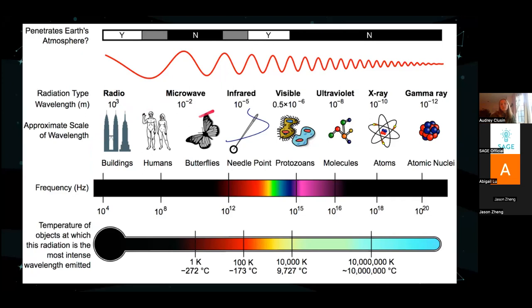And then it goes from humans to butterflies to the size of a needlepoint, which is really tiny, even compared to a building. Then gamma rays are apparently all the way down to the size of an atomic nucleus, which is really, really tiny. So we see light that is in between the size of a needlepoint and some form of life. I don't know what form of life that is exactly, but we can only see this specific size of wavelength, and this is what is called visible light, which makes sense. We can see it.